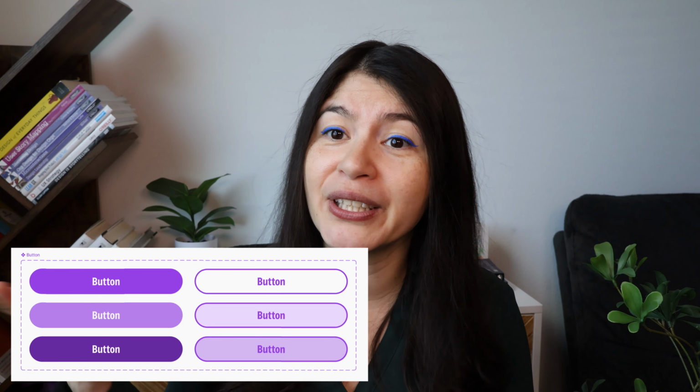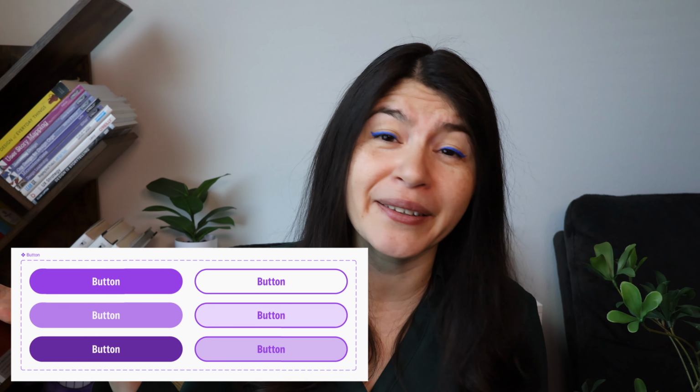Maybe you're designing a list of cards. You can make a component for a card. So basically you can use components for pretty much everything you think you will reuse in your screens. And we're going to do components together right now, but you can just see them here. They are very simple. Okay, we're going to start by creating a design file.